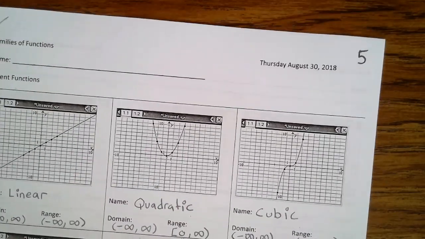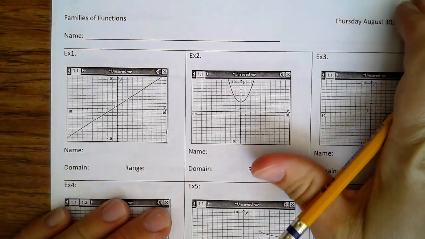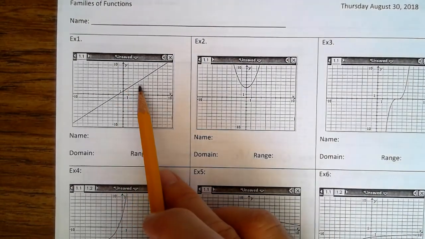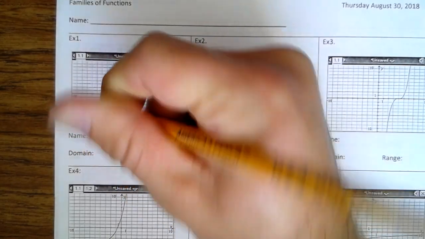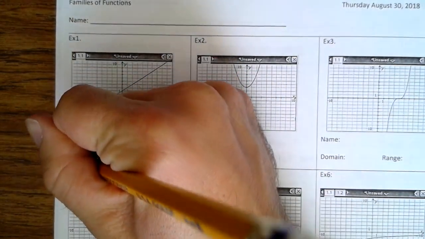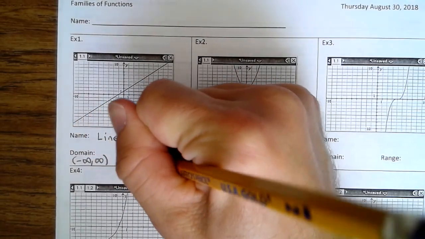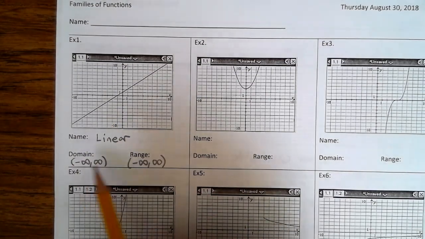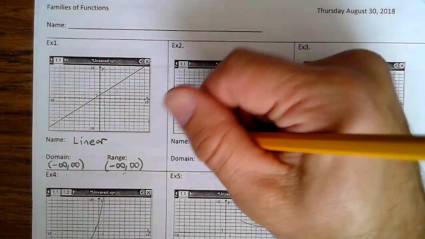All right, so now let's look at the examples. Linear, okay, we know that no matter where the function is, because that's what this is, linear. From the previous page, we know the domain is from negative infinity to positive infinity, and the range is from negative infinity to positive infinity. Okay, it doesn't matter where that linear function is, we know domain and range are always that. Okay, the next one, this is quadratic.